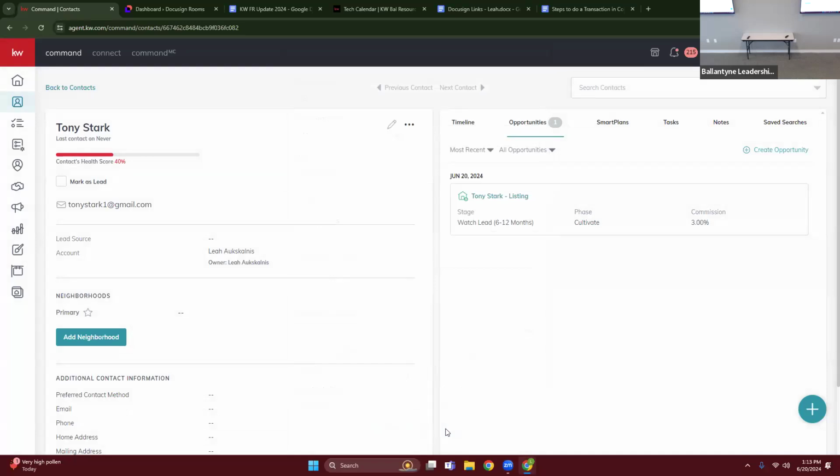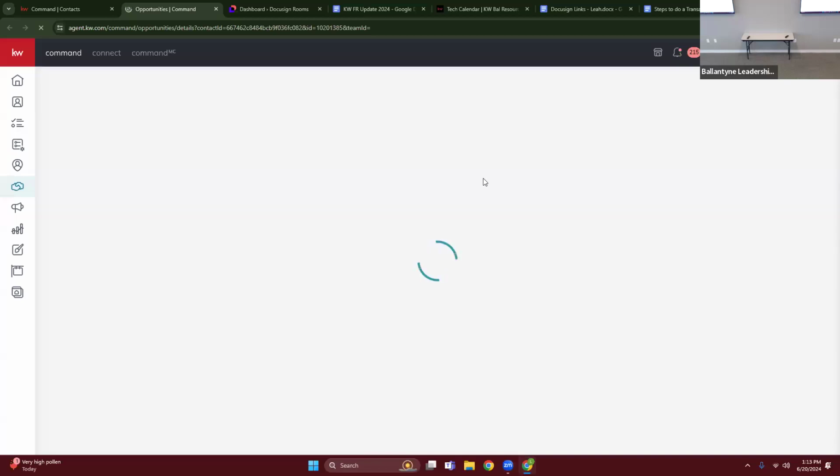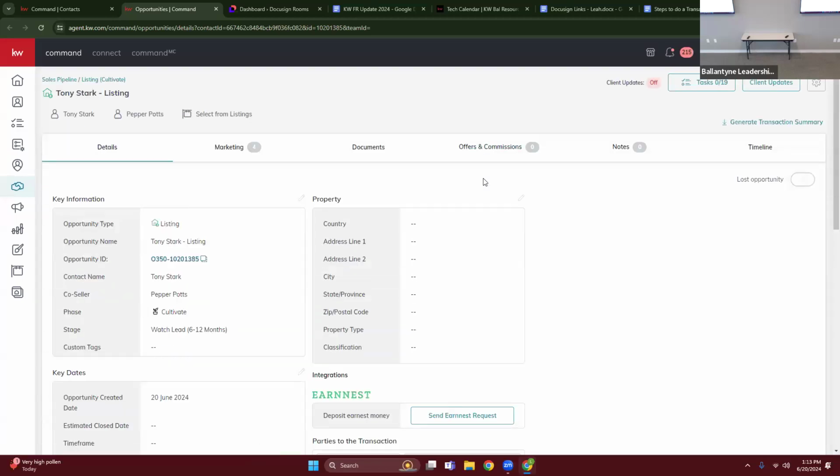So I can see that here, which I can always access from the contact itself. On the opportunities, I see a 1 now, and I'm simply going to click on the opportunity name in green to open that up. All right, so we'll talk about what these different tabs do in a minute here. All right, but first I just want to take you directly into the documents, and then we'll come back here so that you guys get the most important stuff you need to know first.